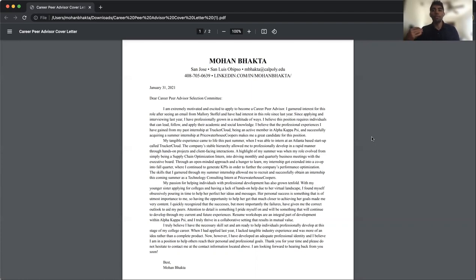And then it comes down to the thesis. The thesis that I chose to write was highlighted right here. I brought in the professional side that I got from my internship, from being an active member in a business fraternity here on campus, and also the future venture that I was going to be involved in, which was my upcoming summer internship at PwC.